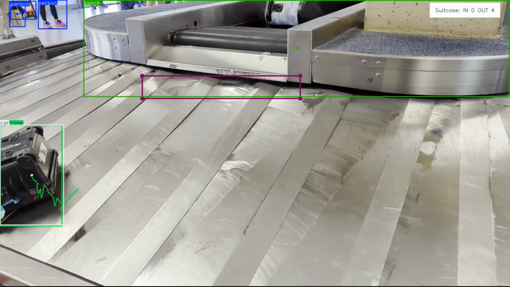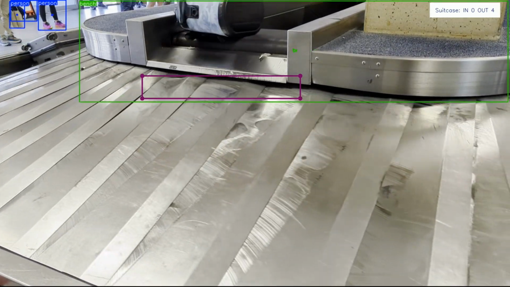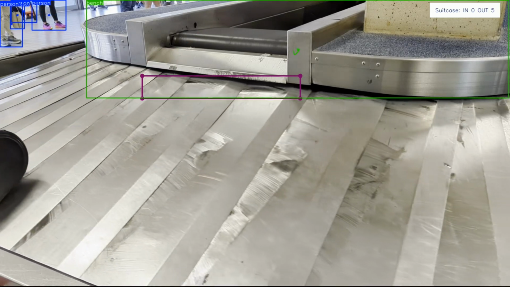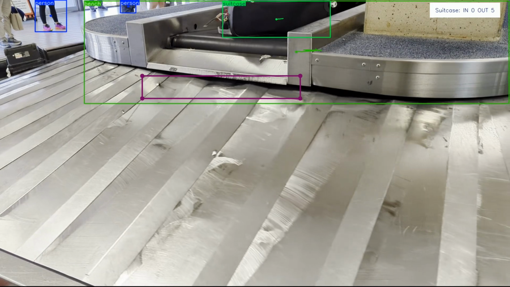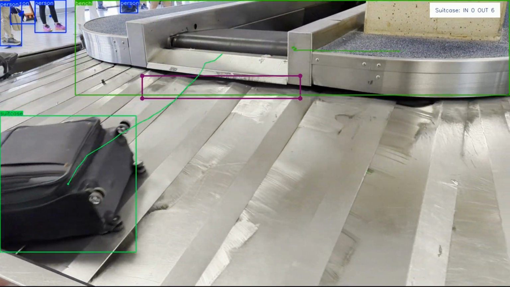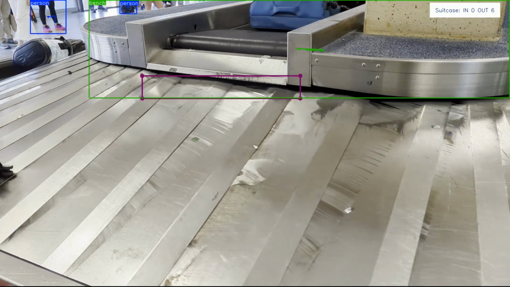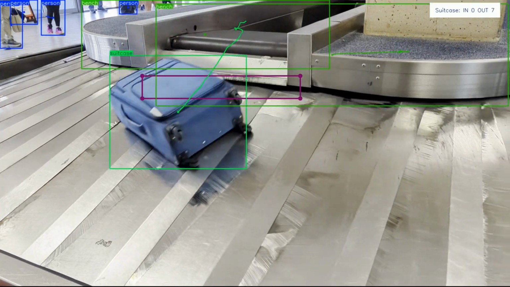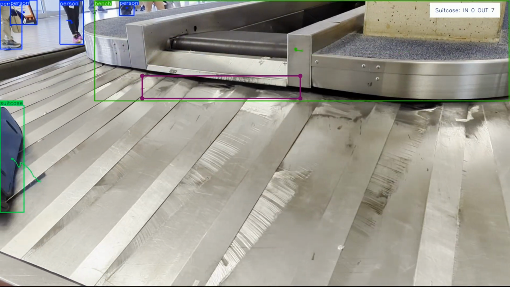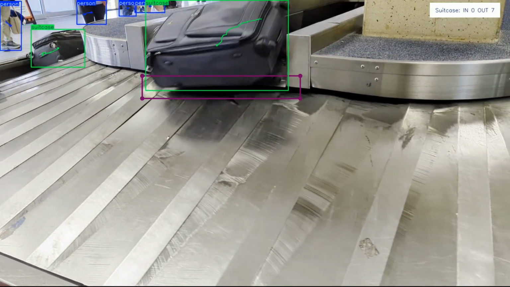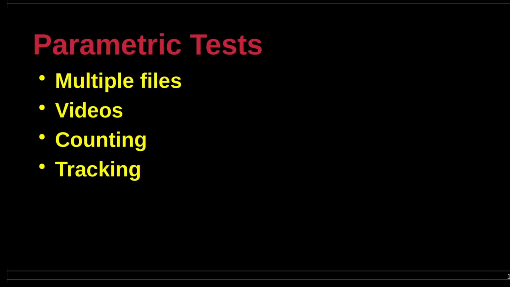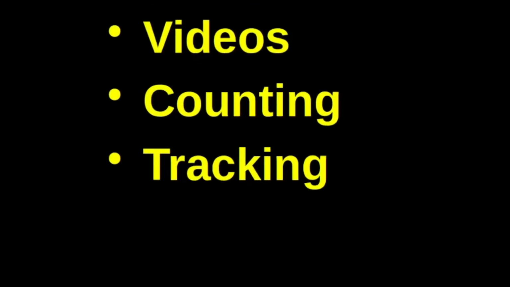Sometimes it will not recognize the image properly and classify it incorrectly. But so far, it's been all suitcases coming in and leaving, and we've already had 6 suitcases leave that rectangular area. Notice there are people being recognized and classified, but they're not being counted. Only objects within the rectangle are being counted. Objects outside the rectangle are not counted.